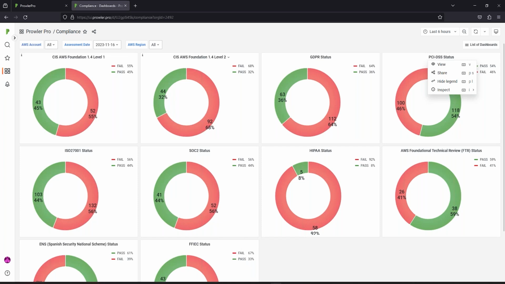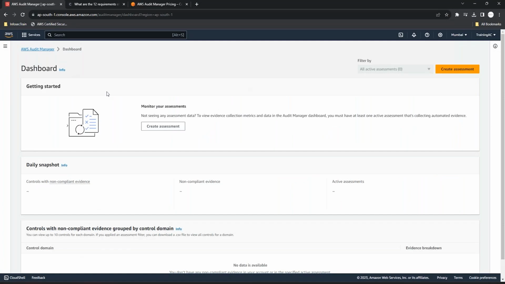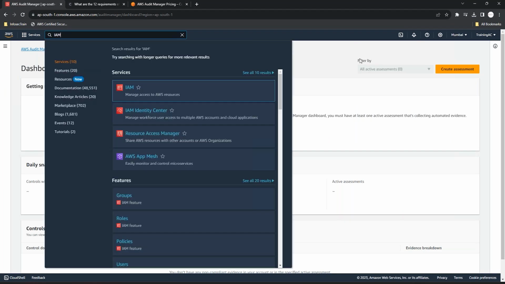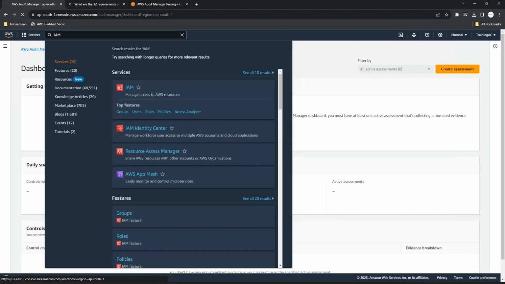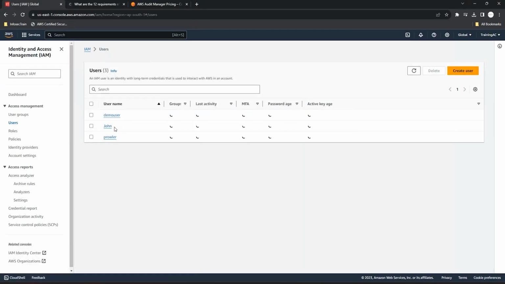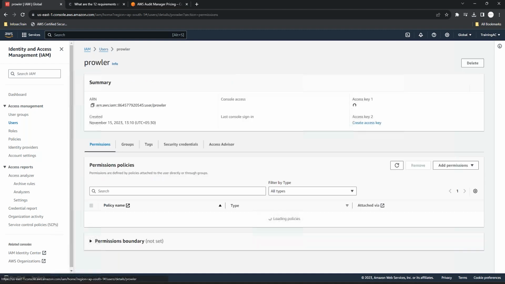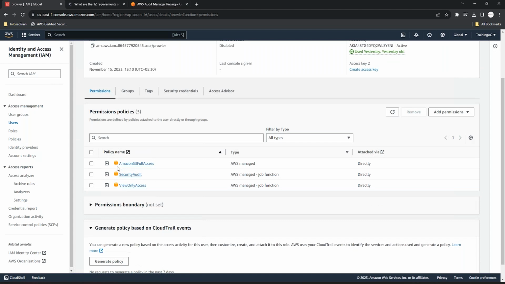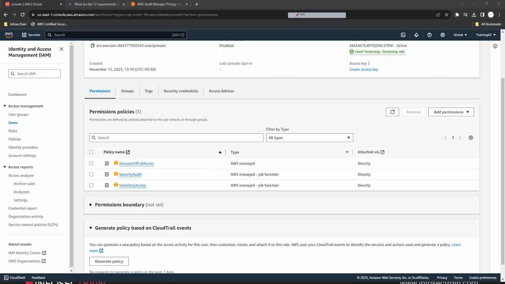Before we create the Prowler, first of all, we have to log into the AWS account. It's not required always, but they will also automatically perform that. All we have to do is go to IAM, and in the IAM you can see users. You have to create a user with the name Prowler. Its name is not a problem, but I prefer you give a proper name. Just create a user with the name Prowler in your AWS account, and just make sure you give these two things, only these two things.